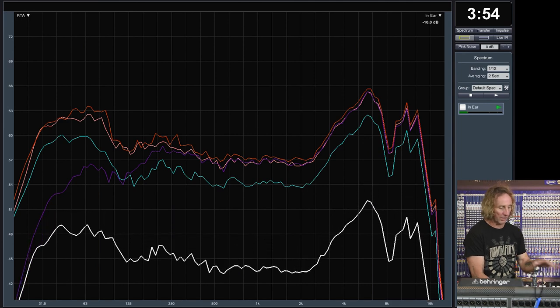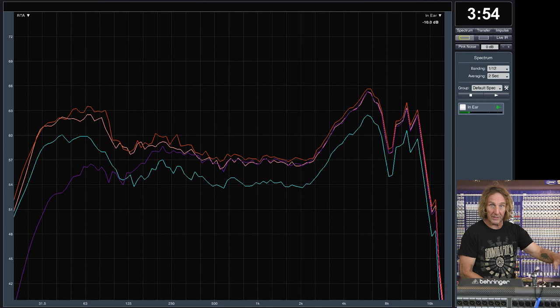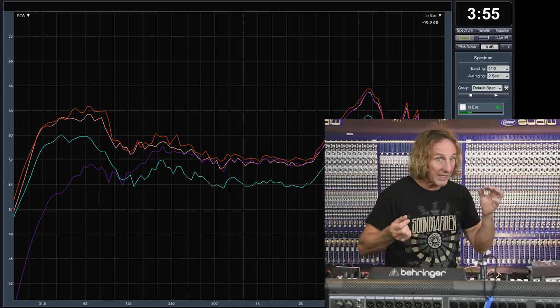There are also other aspects to consider: some of these transformers are mic level, some are line level — they handle different amounts of energy. The RAPCO is the least expensive and had very little impact, but it's also mic level. I don't know what its maximum dynamic range is or whether it can handle very high output mics like a Royer. We're just looking at how transformers impact a splitter or signal chain when added in. What's on the input to the transformer appears to be very close to what's on the output — the issue is that the transformer is changing what's on its own input as soon as you add it in.